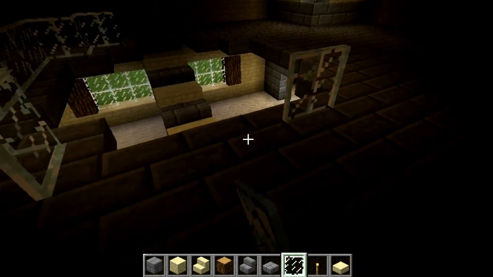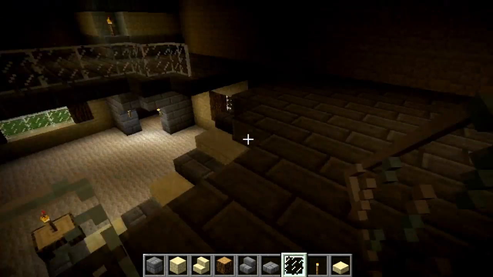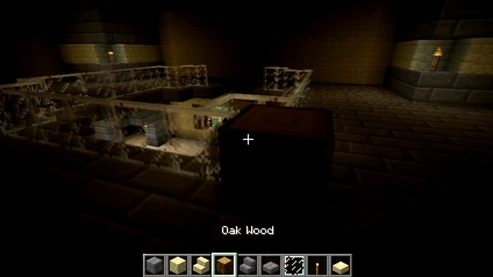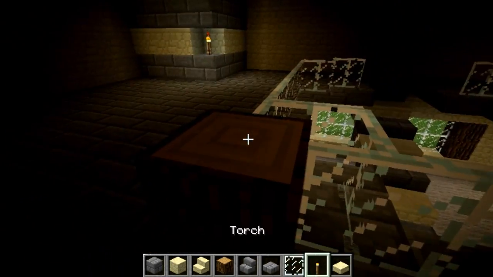All real mansions have to have a balcony, or they're not actually a mansion, they're just a stupid little house. So we'll add this little overhangy balcony thing in, and then I think in the corners I want to put these with torches, because it's kind of dark up here, we don't have windows yet.